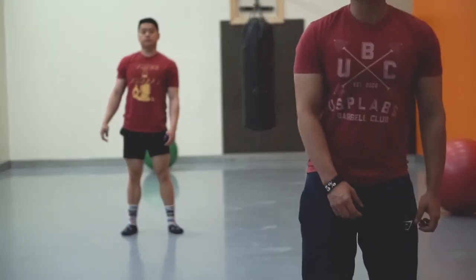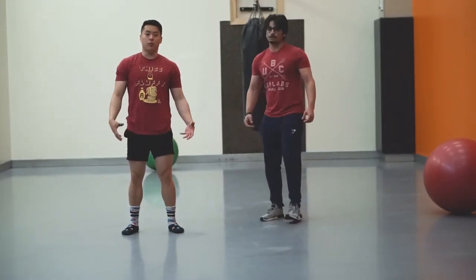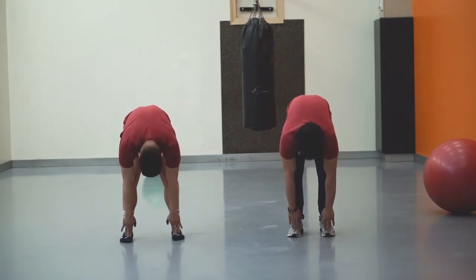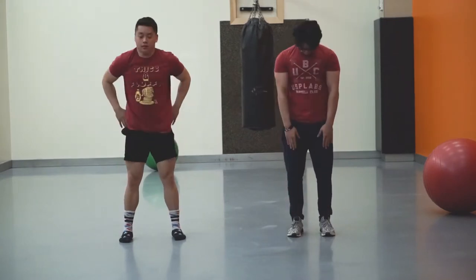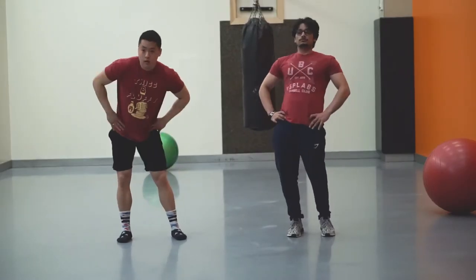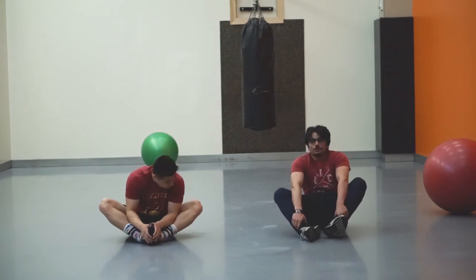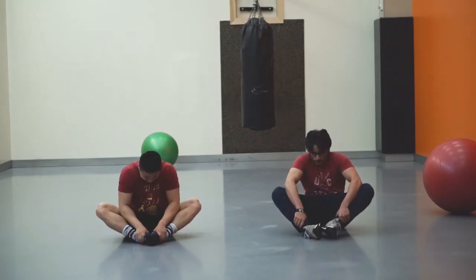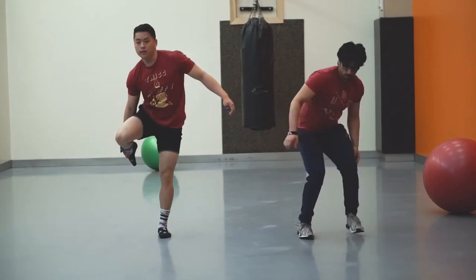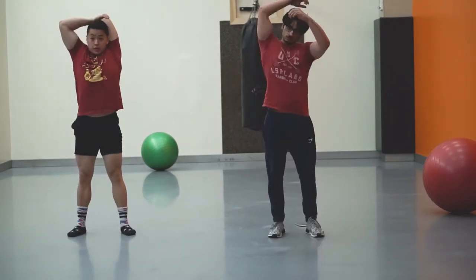Before we train, we're gonna stretch — we're gonna do a full body stretch since Olympic lifting is a full body movement. This is gonna be hard for me because I hurt my ankle. If you didn't watch my angry yoga video — now we're gonna stretch our quads, and then the shoulder and mountain stretch.